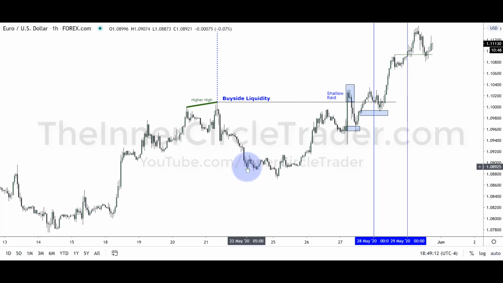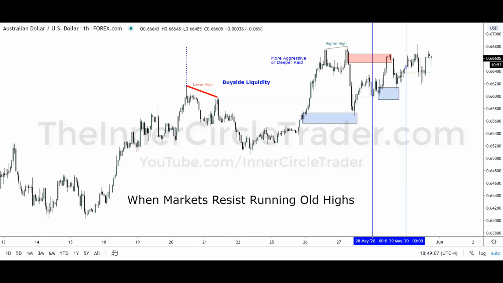So in terms of breaking these old highs, institutional order flow is bullish, but the market's going to want to rebalance once it starts to drop down. This is not a false breakout and collapse. It's going down to pick up more orders, and then it runs above it again, comes back down, picks up more orders, and then it's allowed to reprice to a higher degree. But the fact that we had a shallow run, in other words, it just went above this high here a little bit, whereas the Australian dollar did a whole lot more running higher.